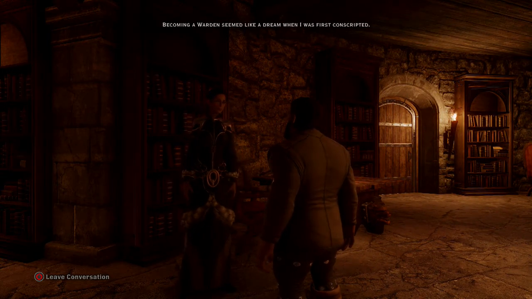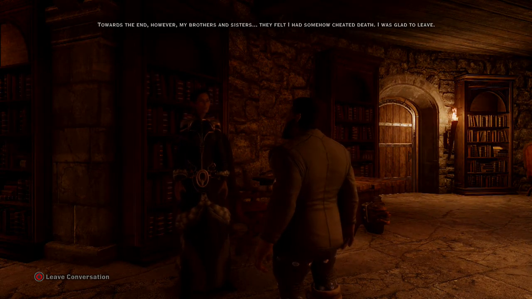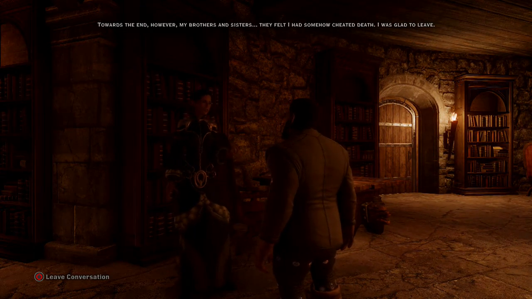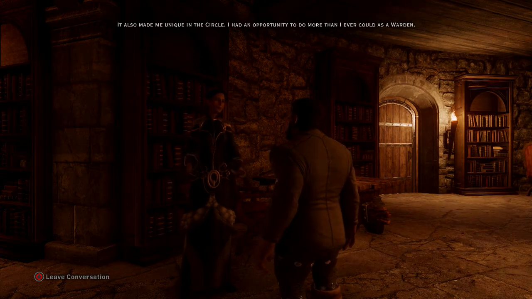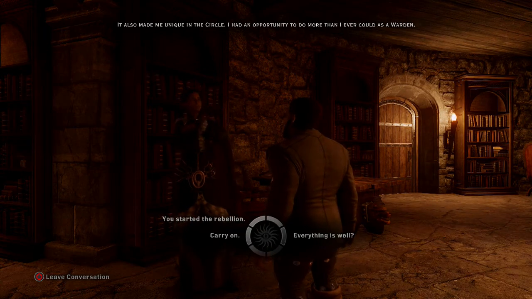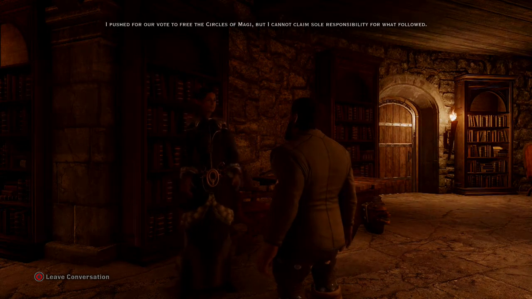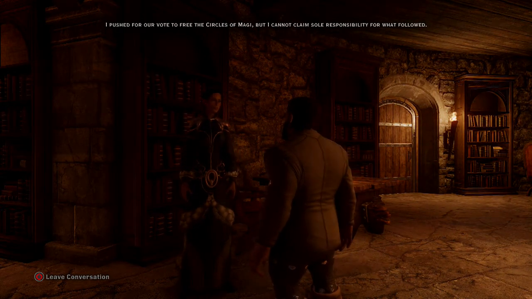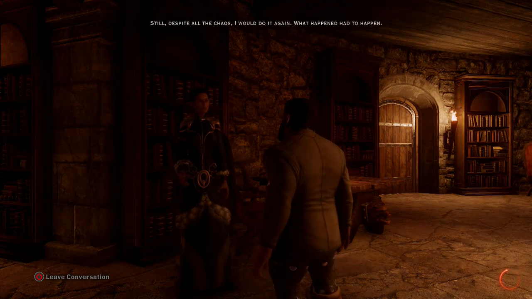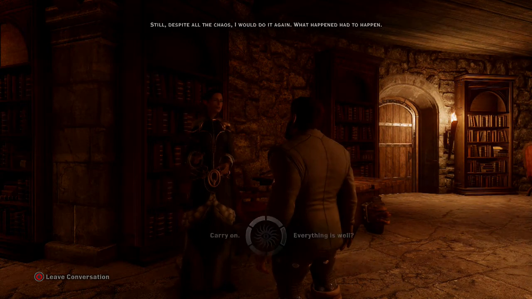Becoming a Warden seemed like a dream when I was first conscripted. Towards the end, however, my brothers and sisters felt I had somehow cheated death. I was glad to leave. It also made me unique in the Circle. I had an opportunity to do more than I ever could as a Warden. You started the rebellion. You mean you began the Mage Rebellion? I pushed for our vote to free the Circles of Magi. But I cannot claim sole responsibility for what followed. Still, despite all the chaos, I would do it again. What happened had to happen.